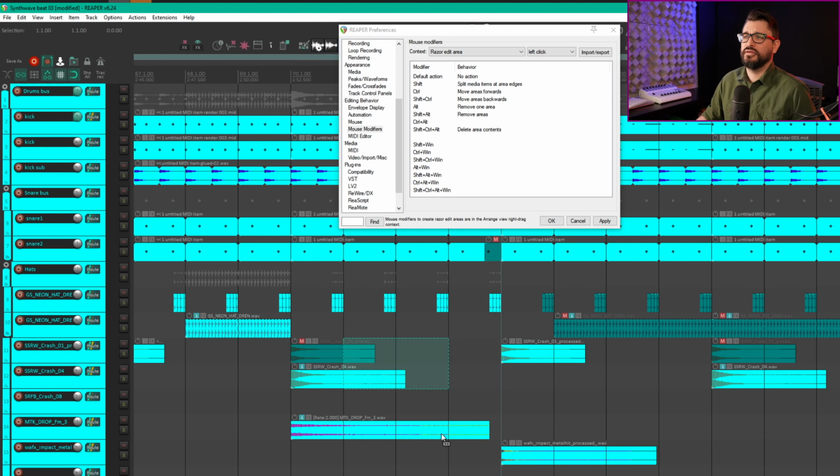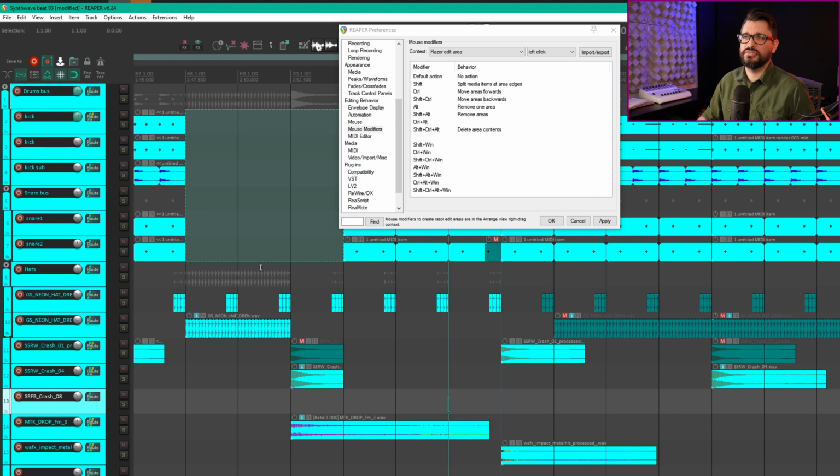Let's try that out. So I'm going to make an area selection around an area with silence and partial audio items. I'm going to hit shift click, and that's going to split those items. Let's undo that. Let's do control click, and that's going to move it later in the timeline. And shift control click will move it backwards. Alt click will remove one of the tracks from that selection, or envelope lane from that selection. Shift alt will remove the entire selection. By the way, to remove an area selection, you can just click outside of it. With time selection, normally you're hitting escape to remove that. Shift control alt, shift, it's like all the modifiers. If you click on that, that's going to clear the contents of that. So let's do that again here. Shift control alt click, and that's cleared that entire area.